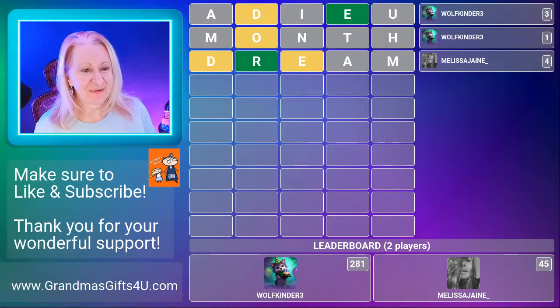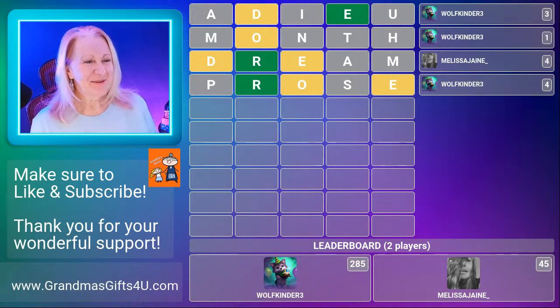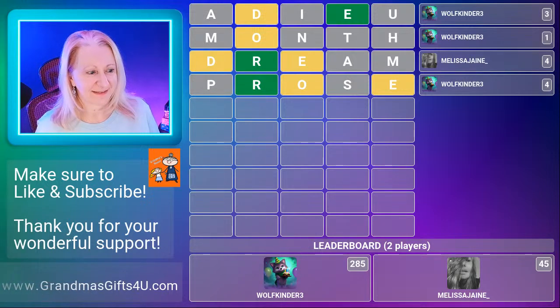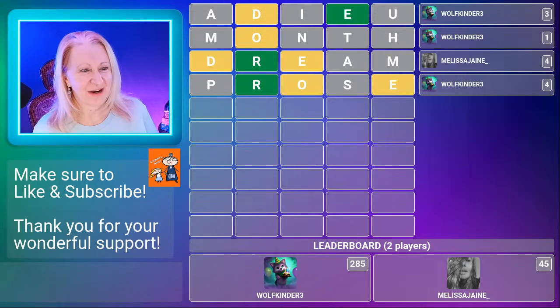All right, so we know there's an R in the second spot, an E in the fourth spot, and there's a D and an O somewhere. Y'all will get this one pretty quick. I have no doubt. Rose. Brains are going to be smoking here.